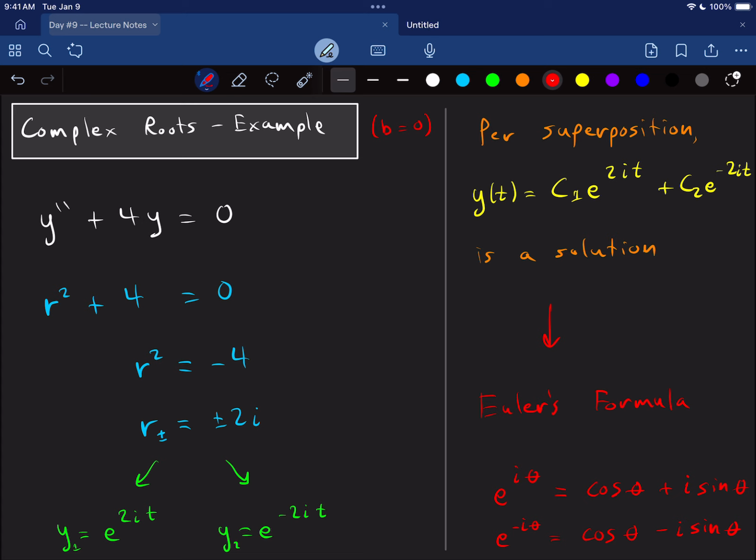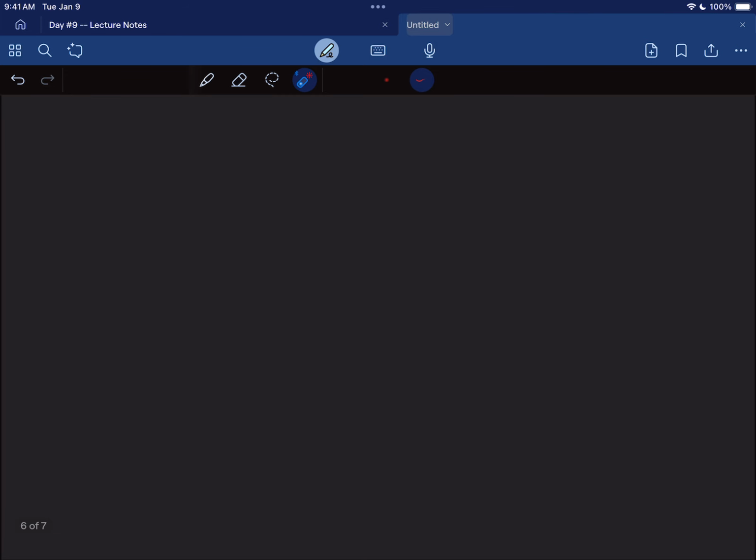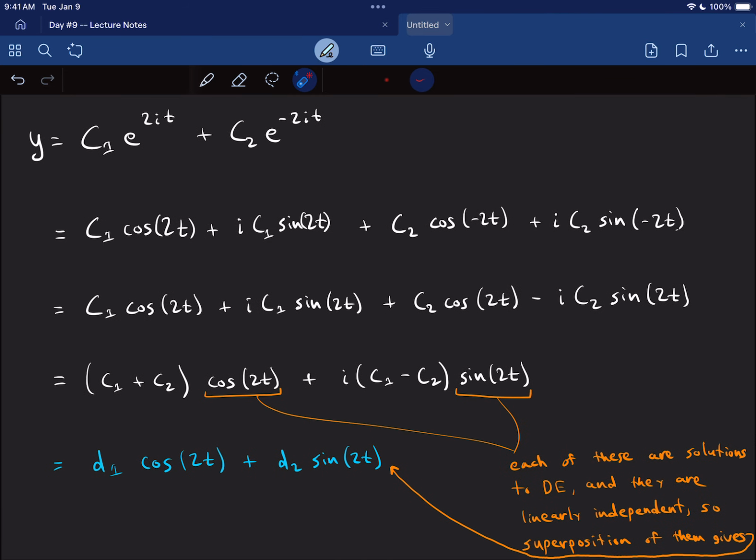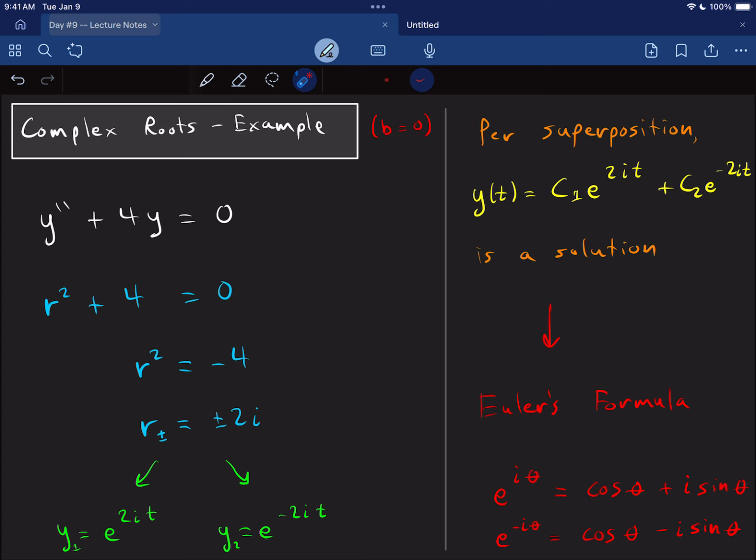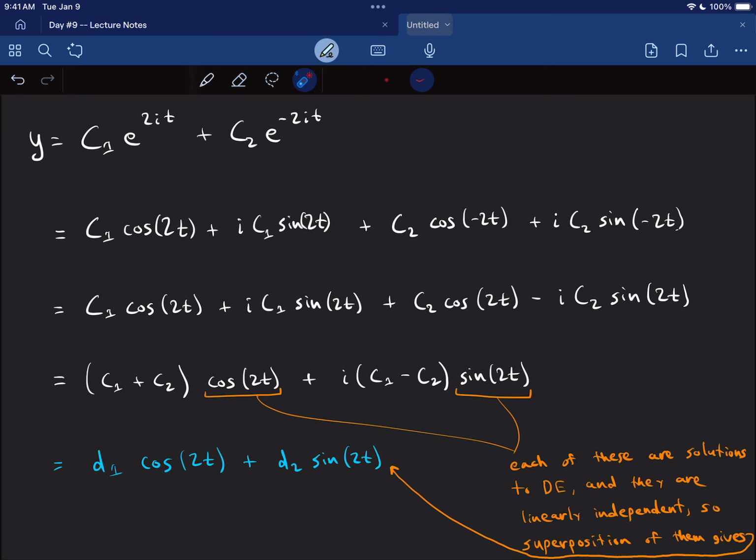What we can do with this is we can take our, in the yellow, we can take this and we can change it. We can change how it looks using Euler's formula. If I remember correctly, I think I have this actually written out. There we go. So here, let's go back. So we are going to take this right here, and I'm going to apply Euler's formula to each of the two things that I have boxed. And when I do that, it looks like this.